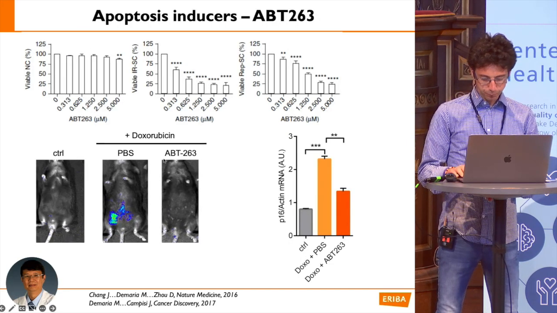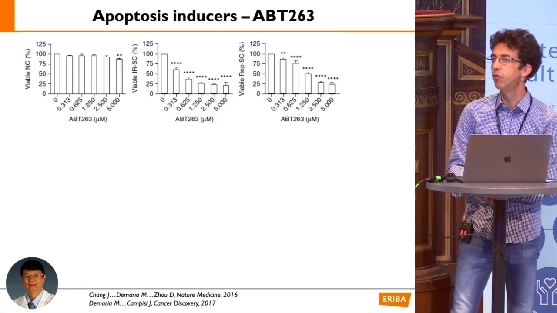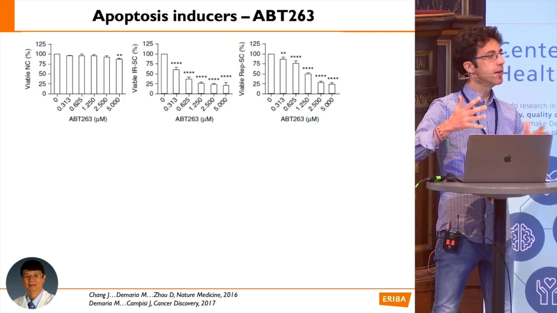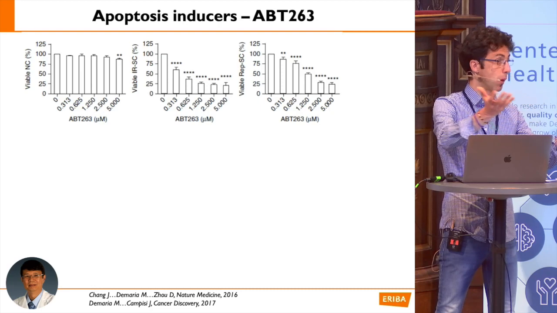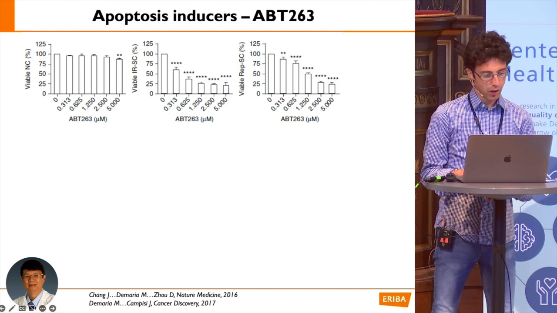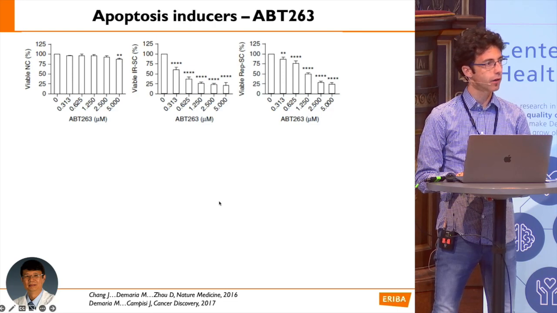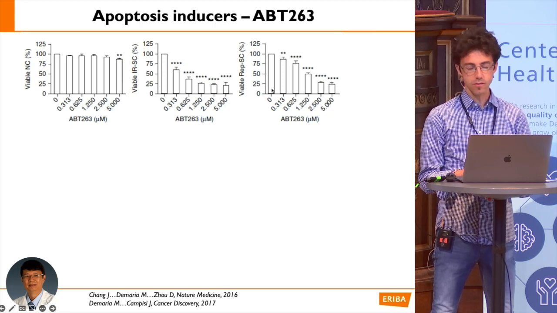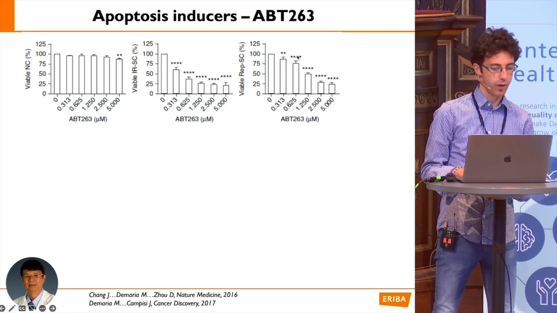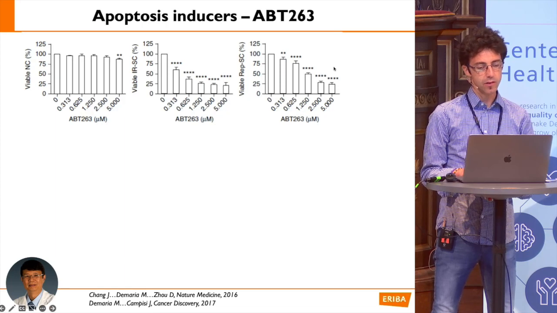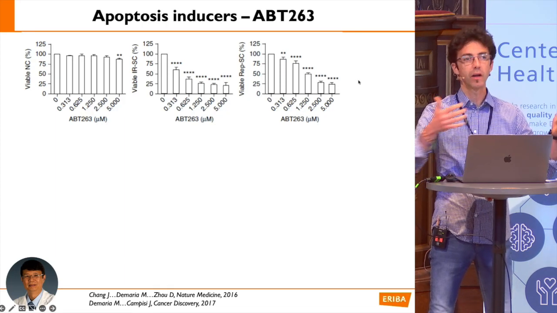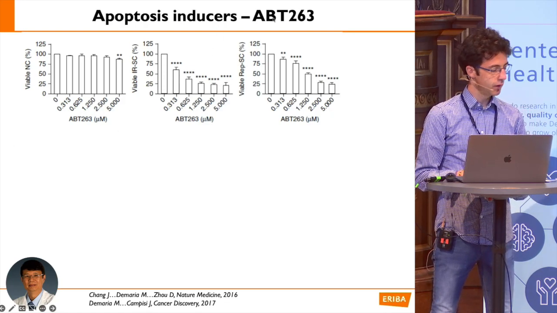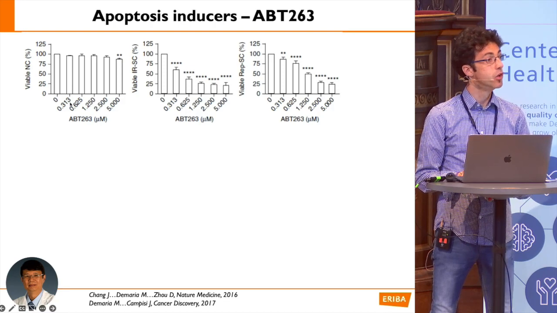So we reasoned that perhaps if you remove this anti-apoptotic machinery, then the senescent cell would spontaneously enter into apoptosis, right? We did that in collaboration with Daohong Zhou, who at the time was at the University of Arkansas, now at the University of Florida, where we took different models of senescence and treated these cultures with ABT263. What we could see is that these cells started to lose viability, suggesting that we were killing the senescent cells. And importantly, this compound, ABT263, was non-toxic for non-senescent cells.